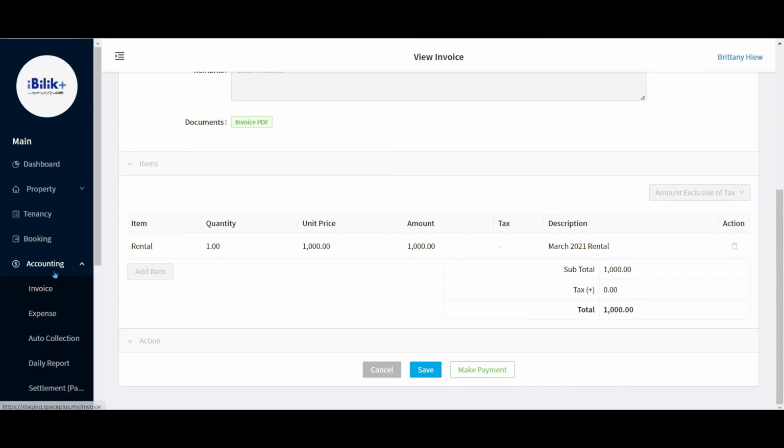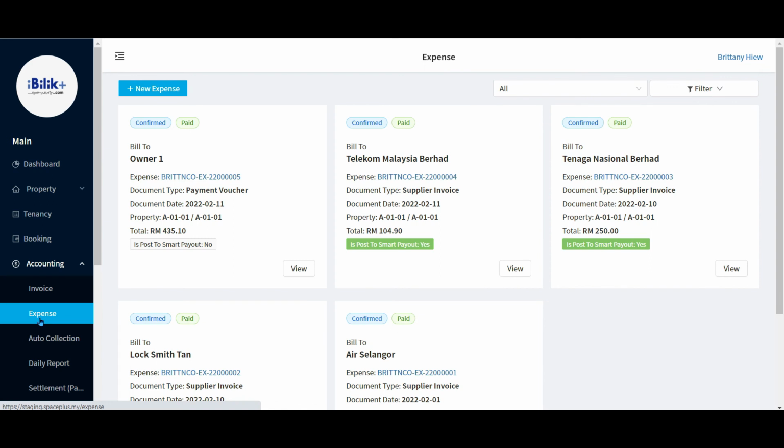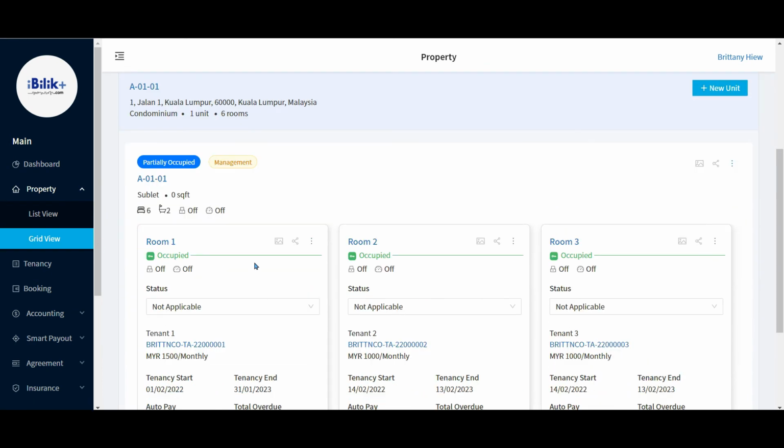Now, I would like to introduce our expenses feature. By using this feature, you are allowed to register and record any expenses incurred. You have two options. You can register the expenses to the unit, or you can register them to the room. This allows you to have a better property performance analysis in the future, so you are able to know which unit as a whole generates better ROI to your investment or which room costs you the most.